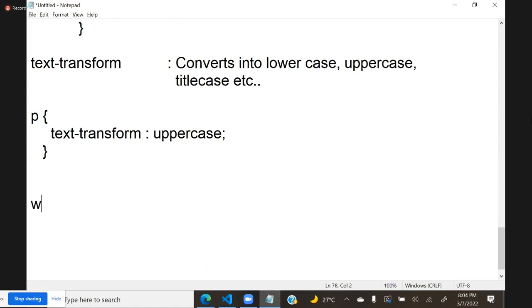We have options like word spacing, line spacing, character spacing. So we have text related spacing options also. For example, you see.